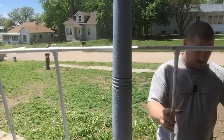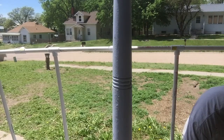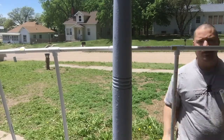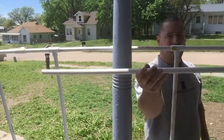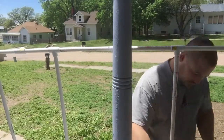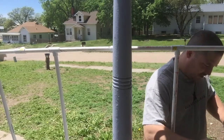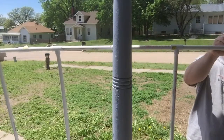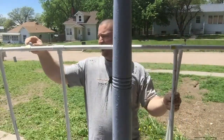Now I'm going to clean these here. These are going to be the top supports. I went ahead and drilled about 15 holes in them. So I'll clean this side, clean in here, in here, and in here.